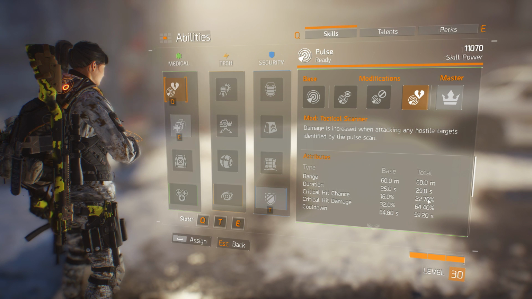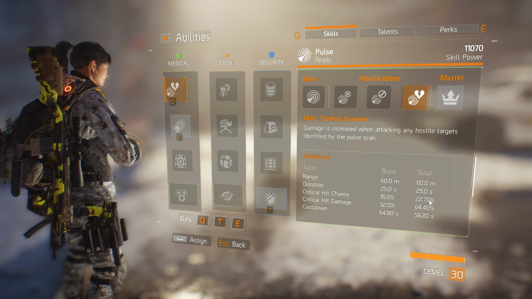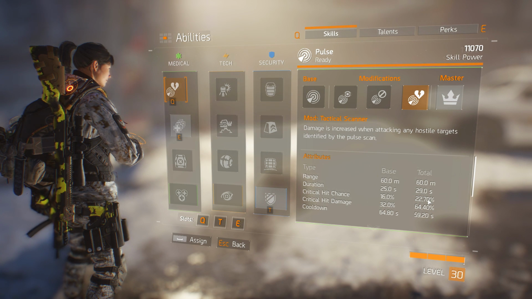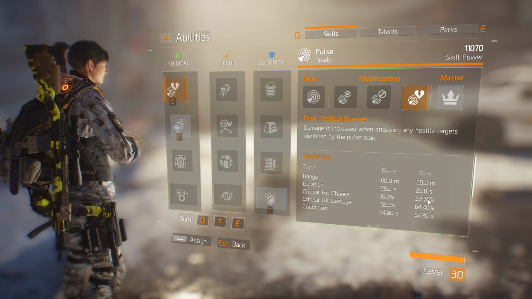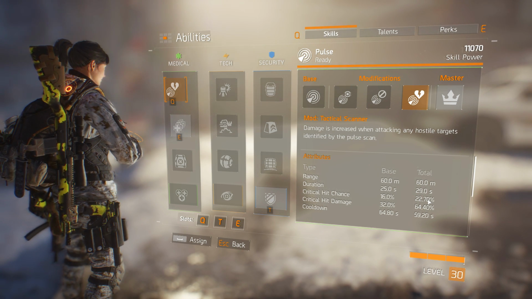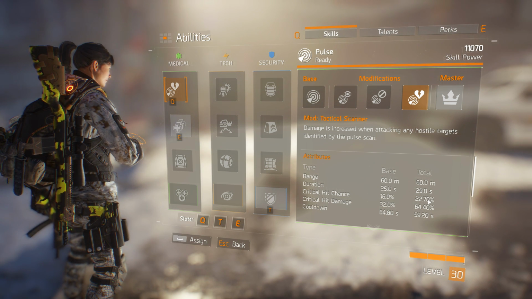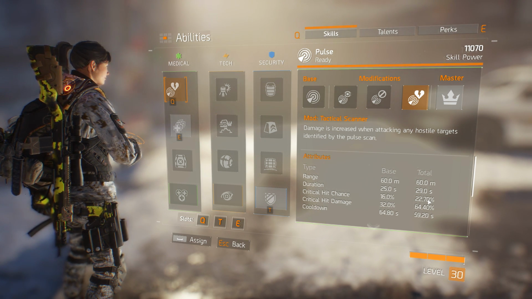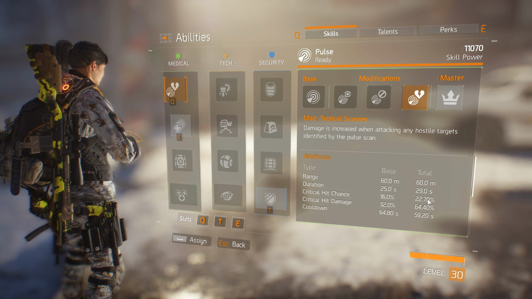So we're going up 22.7% critical hit chance, which is a lot, which is why I've actually lowered my critical hit chance a little bit, because I believe the critical hit chance cap is at 60%. Now, I'm not sure if that's with the scan, but I'm going to assume it is. I don't think there's a possible way that you could build like 60% crit and then pulse for 22 and have it be 80%.